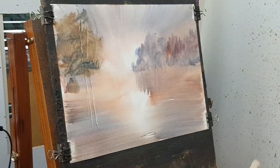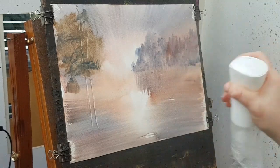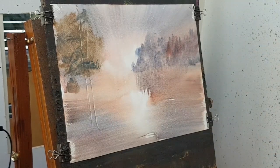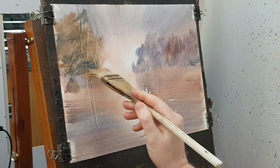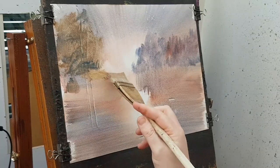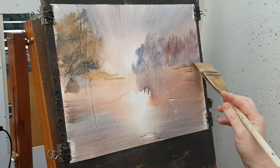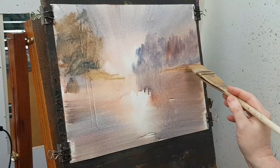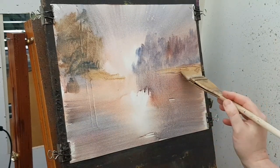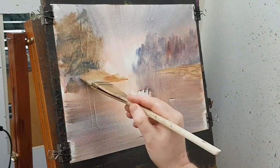Clean the brush, let's get back to a slightly lighter colour. You know what I might do? Just give it a quick spray, just to loosen everything up a bit. Now I'll make it down. A little bit of raw sienna down here as well. A little bit of land that starts all the way along there. And I'll come back to that in a bit. For now, this comes down something like that.